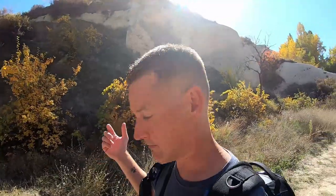So the castle is what I'm using in this particular area as my central location, and I'm just walking the valleys all around the castle. And then I'm going to try getting to the castle. I'm not sure if I'm going to go tomorrow morning or go for sunset tonight, or maybe in the afternoon here anyway.